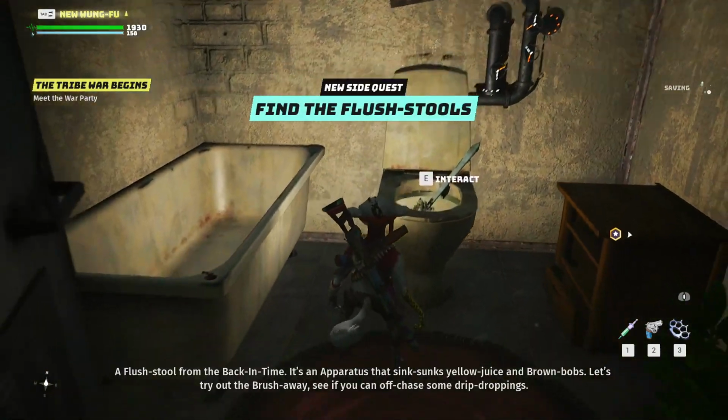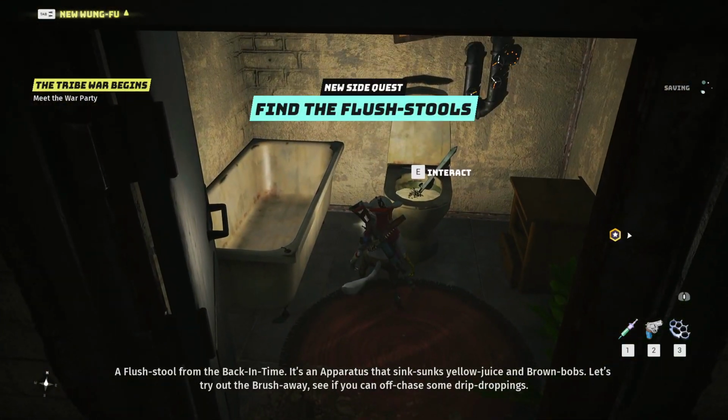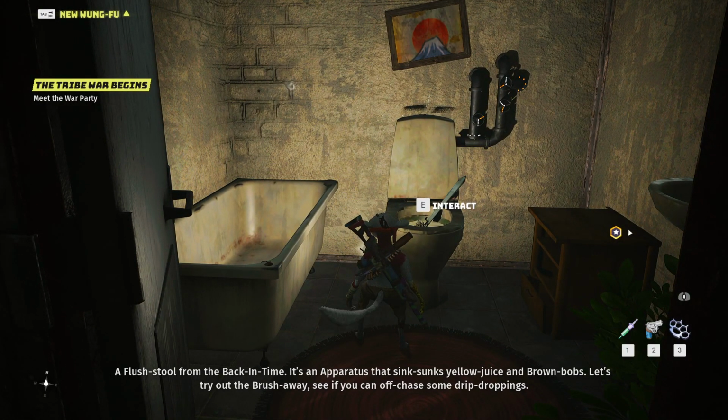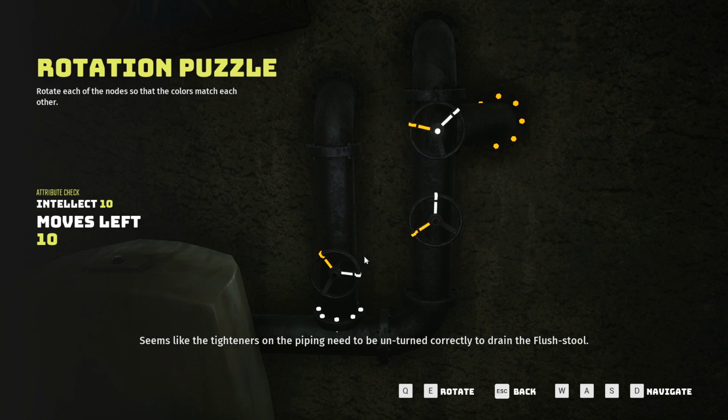A flush stool from the back in time. It's an apparatus that sink-sunks yellow juice and brown bobs. Let's try out the brush away, see if you can off-chase some drip droppings. Seems like the tighteners on the piping need to be unturned correctly to drain the flush stool.